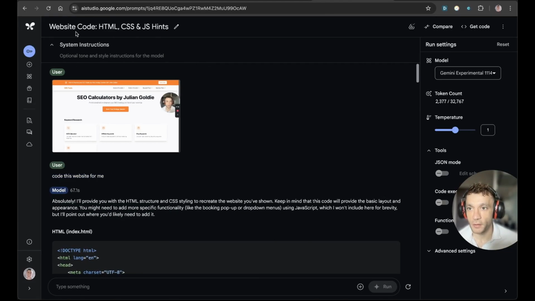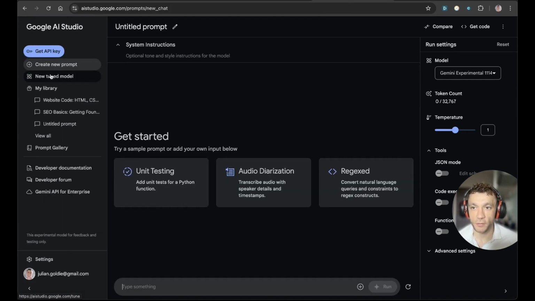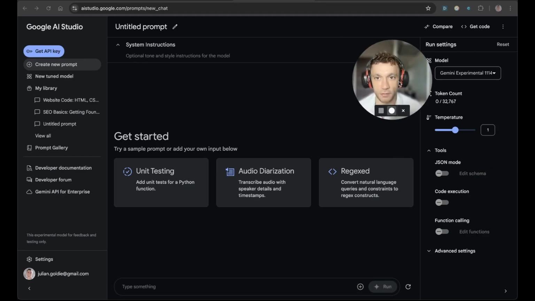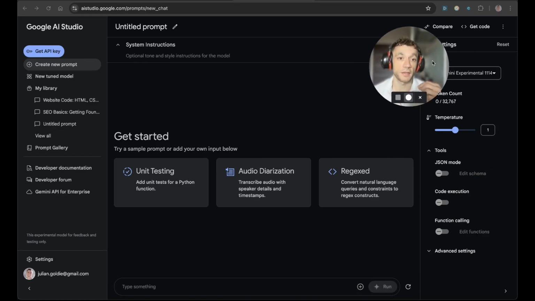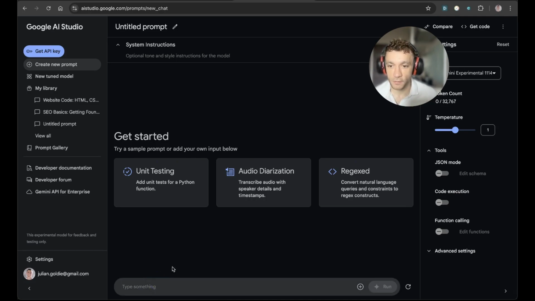So I'm going to create a new prompt. And bear in mind, you can also get the API for this. Now, I think there's going to be a couple of bugs on the API from what I read recently, but in the long run, you can actually get a free API key for Gemini, and then you can use this to code your own tools. You could create your own content writers, plug in the API from that, etc. There's some cool stuff you could do with this.